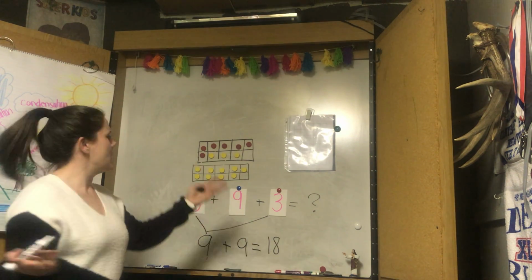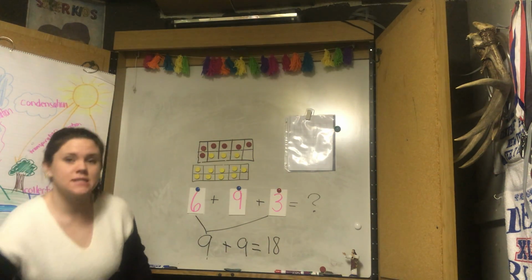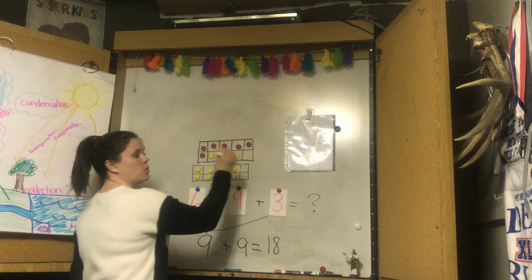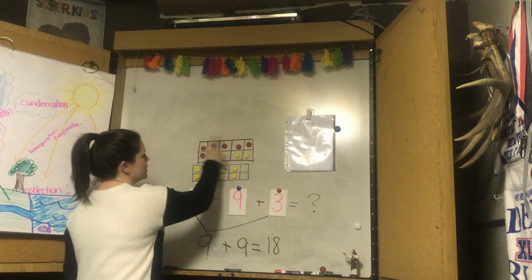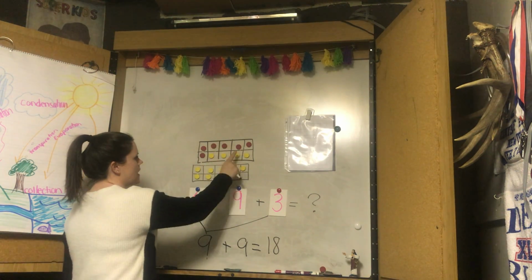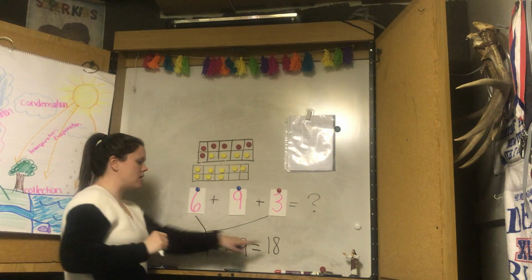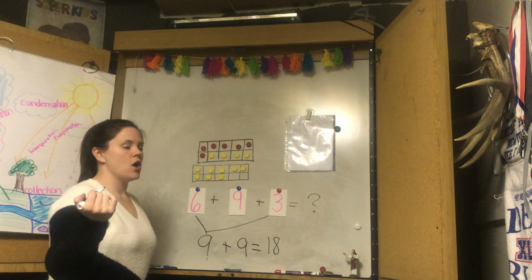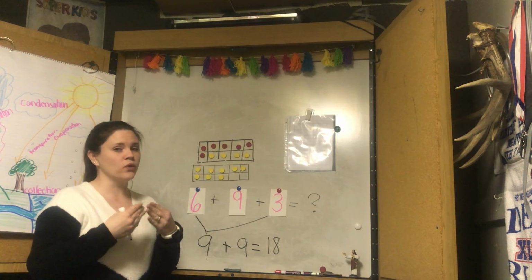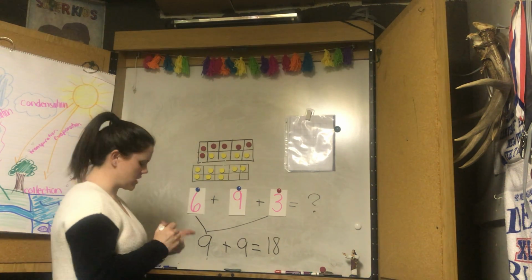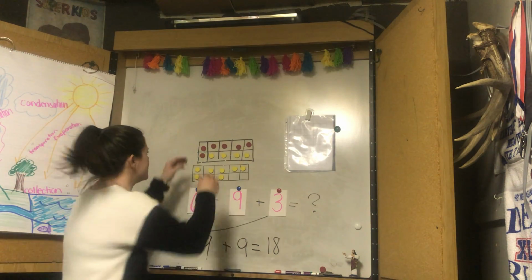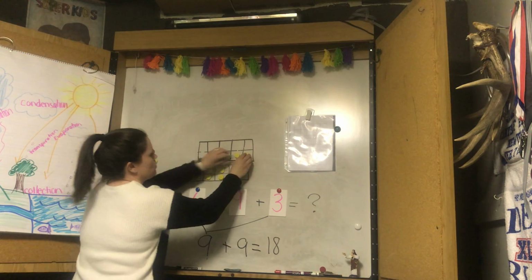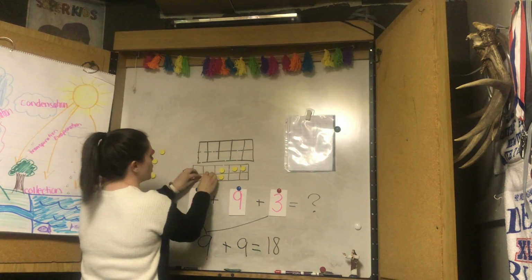And I'm going to go back and use my 10 frames or my snap cubes and go check. 9. And I'm going to borrow 1 from here to make 10. 10. Let's do this. 10 plus 8 equals 18. Absolutely. Because sometimes doubles are hard, and I know my making 10 facts really well. So if I want to go back and check, I can do that too. All right, guys. Great job. Let's do one more with the way Miss Egan made this game with her cards here. And then we'll take a look at our book.